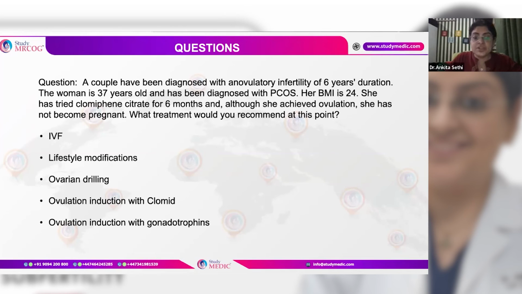What they generally do is they give 7 to 8 options followed by 4 clinical scenarios, and for every clinical scenario, one answer is correct, right? And so in this, as we have already discussed, the treatment option will be IVF because the patient is already 37 years old and she's already taken 6 cycles of Clomiphene citrate where ovulation was documented. Now, there might be some other cause of subfertility, and therefore, the next line of management is IVF.